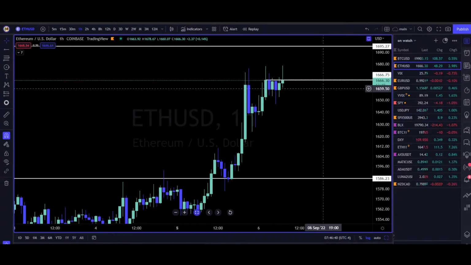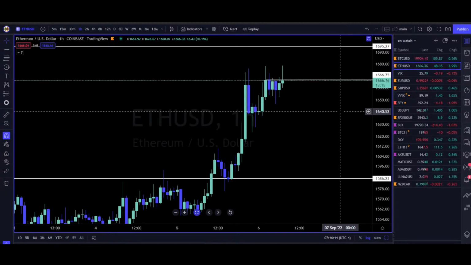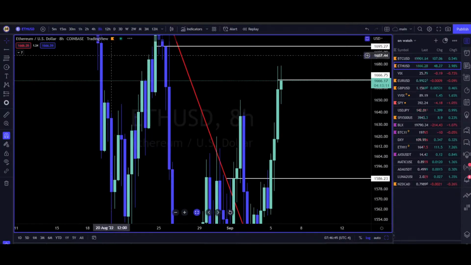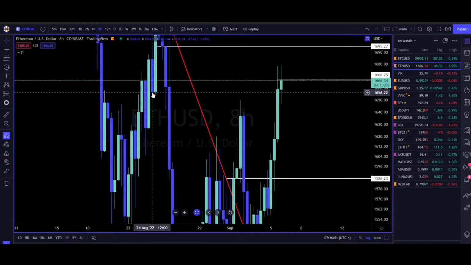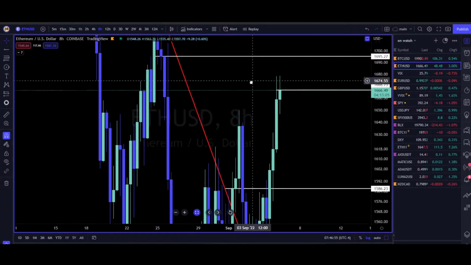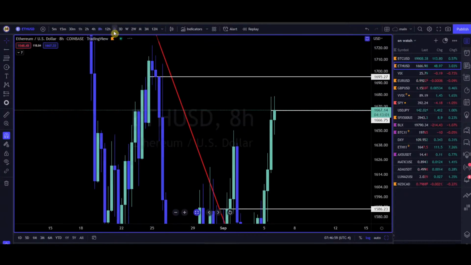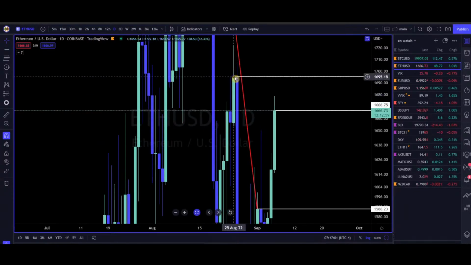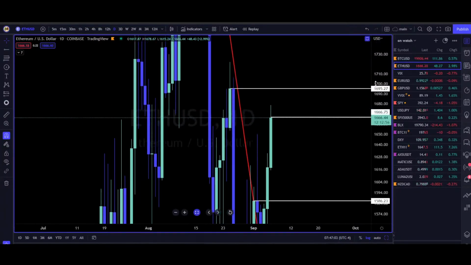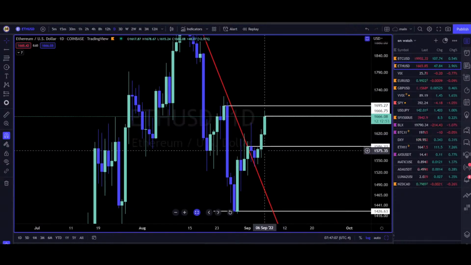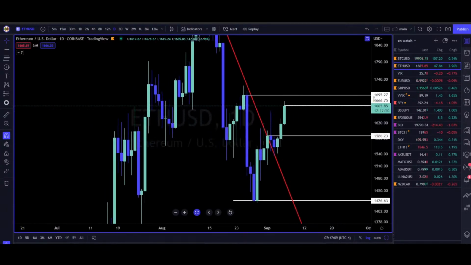Typically, I do not like taking shorts when an asset is bullish on the day, but you are into two key regions, right? Being 8-hour and daily supply. You're above 8-hour supply here, and you did close the spot market above it. So typically this means you're probably going to be looking for a resistance test. And then as you can see right there is going to be daily resistance. It is a pretty good size expansion on the daily. Yesterday, it had a little bit of a move.